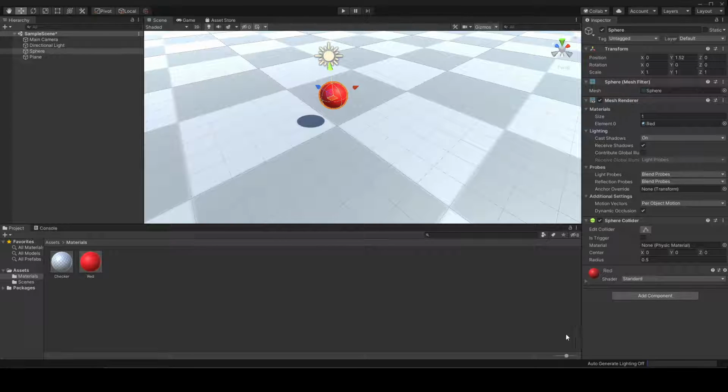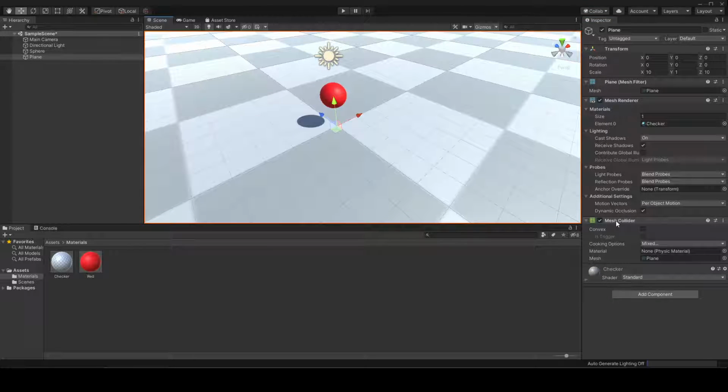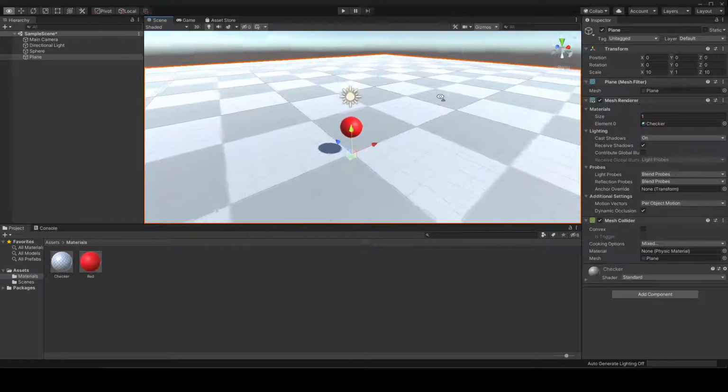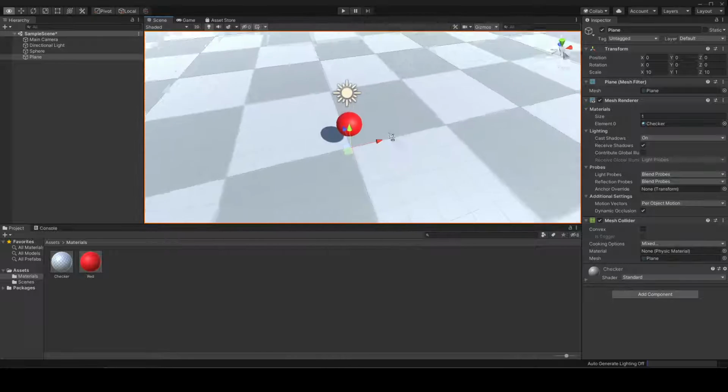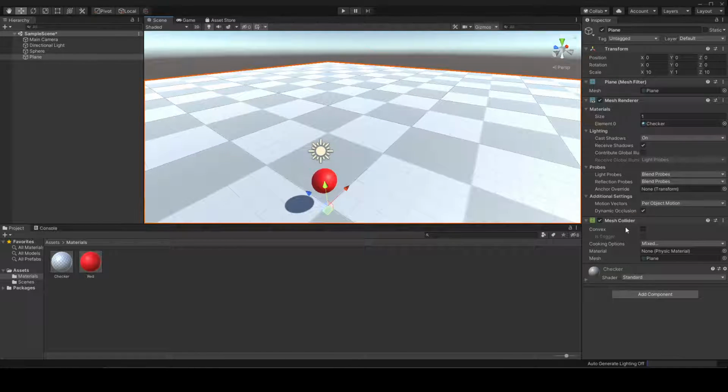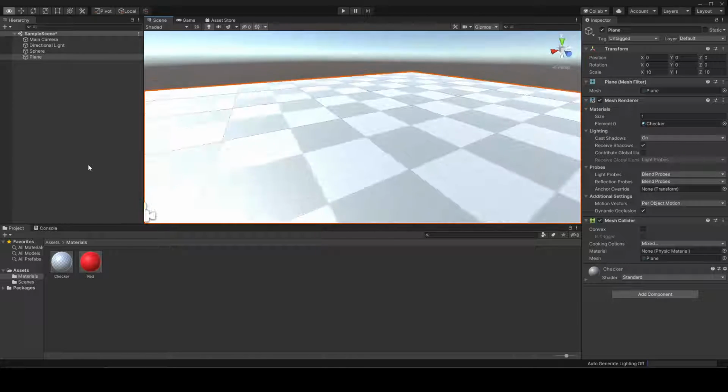So if you were to, for example, import a 3D model that has a really irregular shape and you want it to have the proper collider, I think the plane one, yeah. So the plane one has a mesh collider. And so the mesh collider will just automatically generate a collider based on the model itself. So in this case, because it's a plane, it'll just make a collider that's in the shape of the plane.